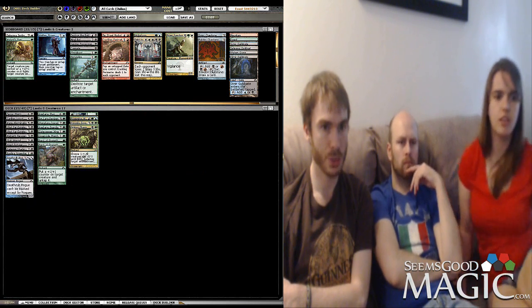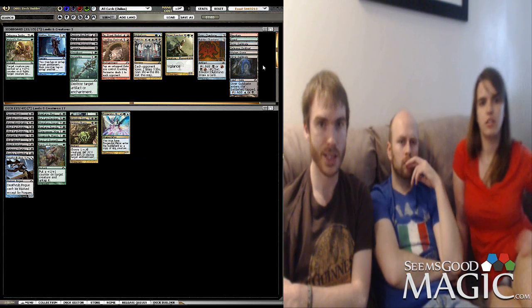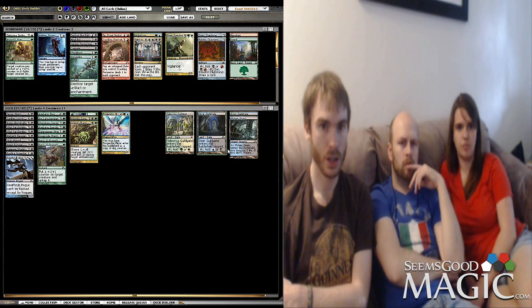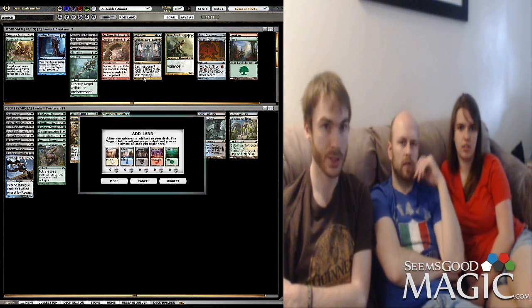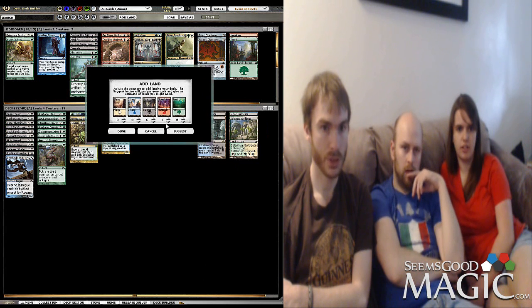Splashing blue. This is just straight black. This is the only blue spell we have, really. So our mana base is actually really good. We already have how many blue sources? 3. Yep. And we already have 2 black sources and 2 green sources. All right, we look very well fixed. So you don't need any more blue. We don't need blue. We don't need red.